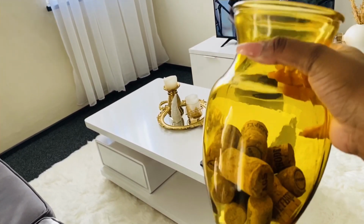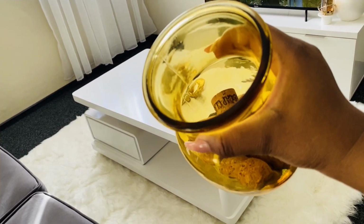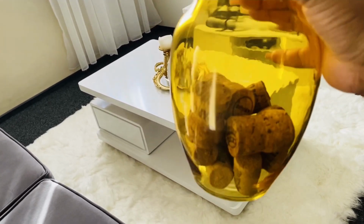So I got this. This was a vase. My boyfriend actually got this vase for me. At first, I hated the color. I still hate it for flowers, but for this, it works.